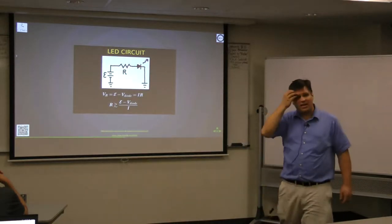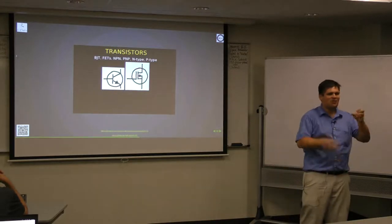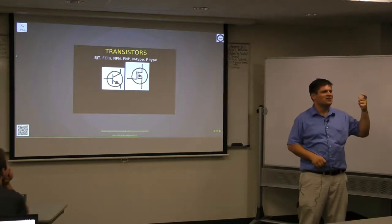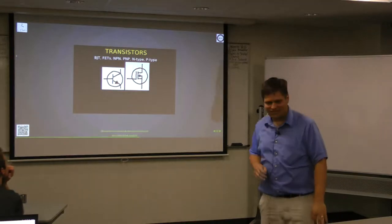If you're going to do diode illumination, like you say you have a 24 volt power supply and a 12 volt diode that's going to illuminate your house, you're burning off half of your voltage in a resistor. That's not a good way to do it, right? So for high power applications, it's not a good way to do it. But for indicator LEDs, that's great.